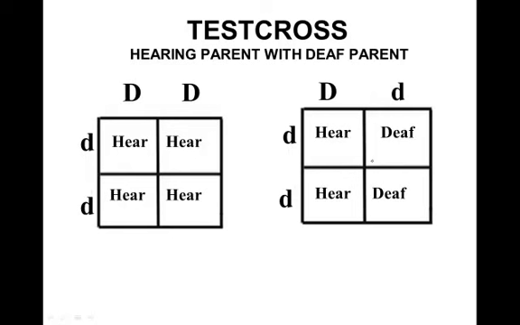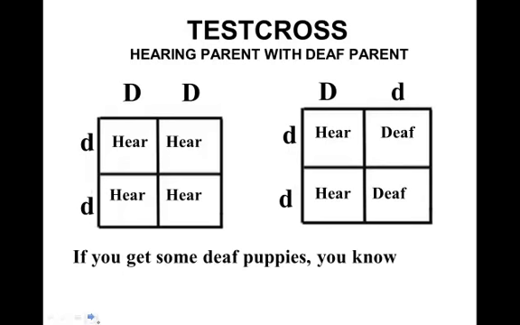And this cross can also give you puppies that can hear. You could have some puppies that can still hear, and you still wouldn't really know which of these genotypes the unknown parent is. The only way you know is getting puppies that can't hear, puppies that are deaf, because this parent can't make puppies that are deaf with this cross. This parent can make puppies that are deaf. Okay, let's look at another cross.